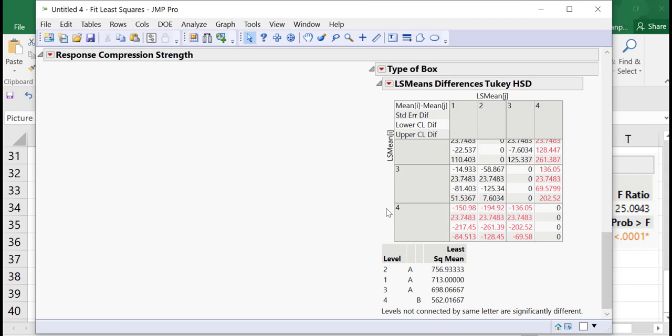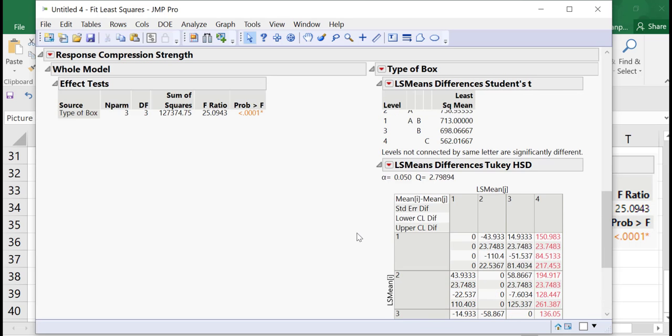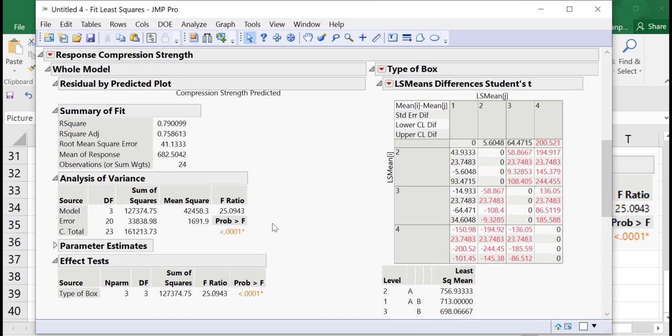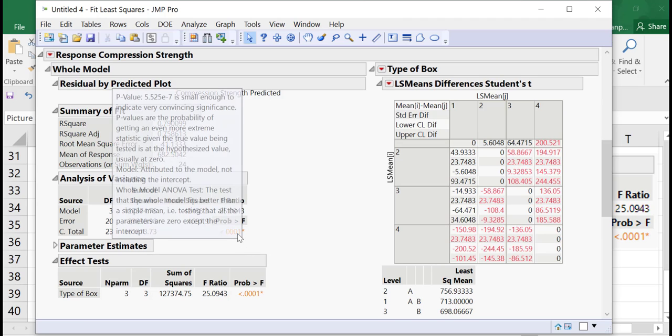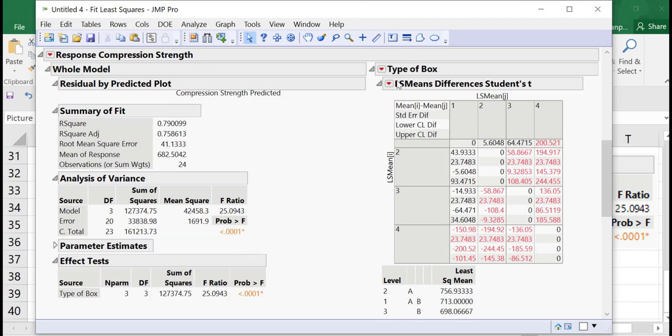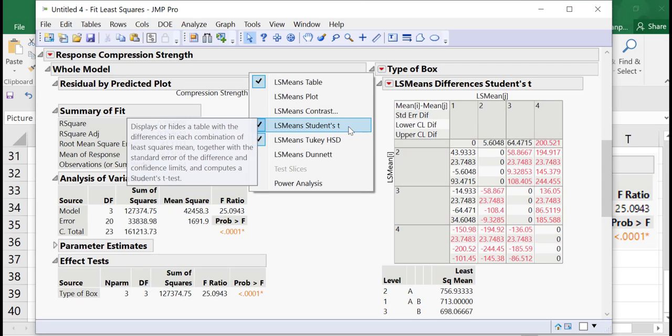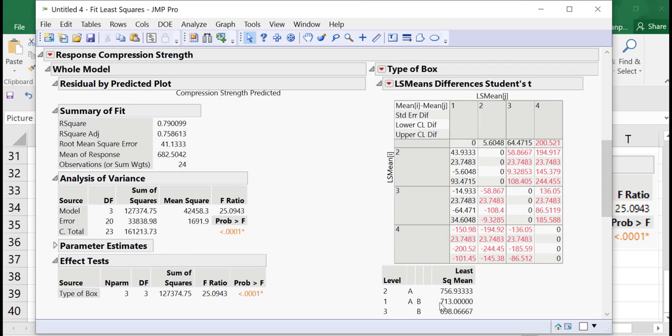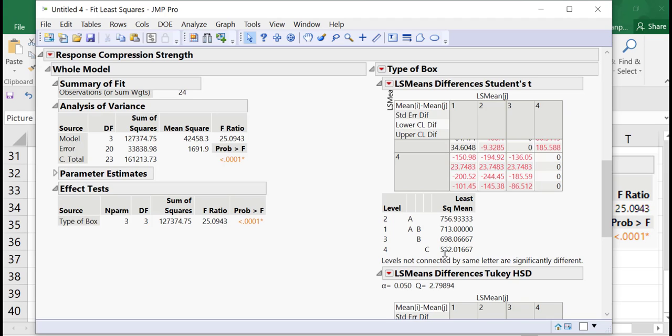So that finishes the whole process of ANOVA. If the ANOVA table tells you the p-value is large, there's no difference, we can't reject the null hypothesis, and we stop there. If there is a difference, then we can run this pairwise comparison to find out which mean is different from the others.